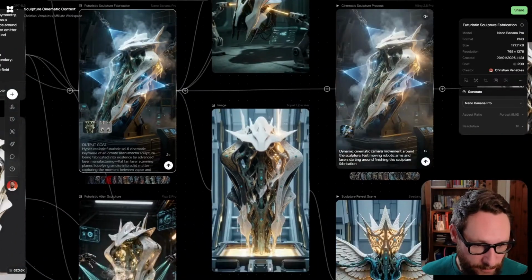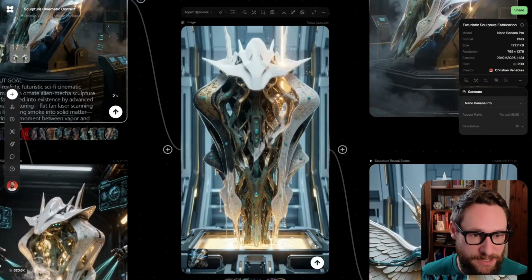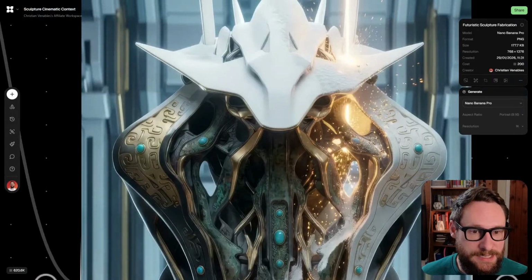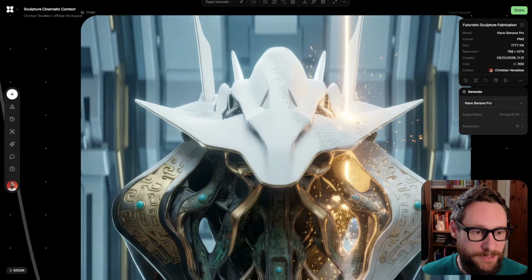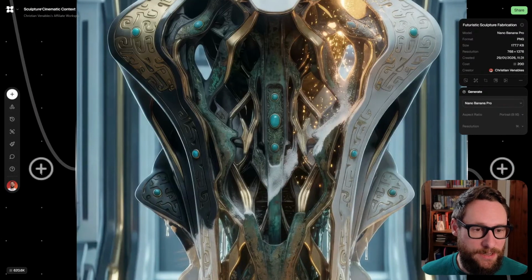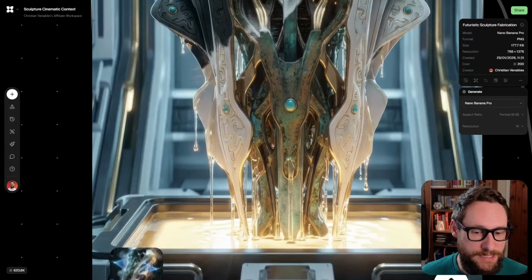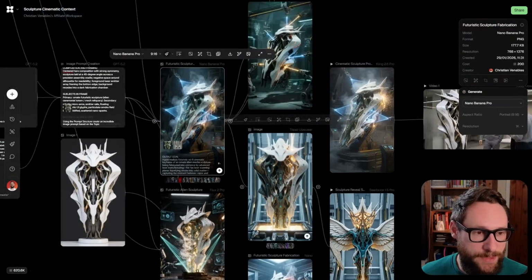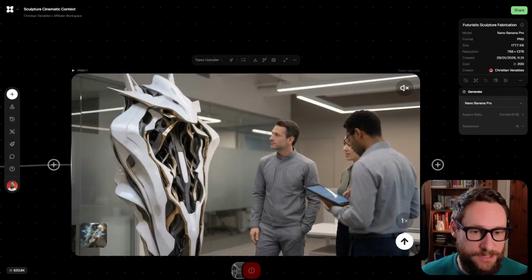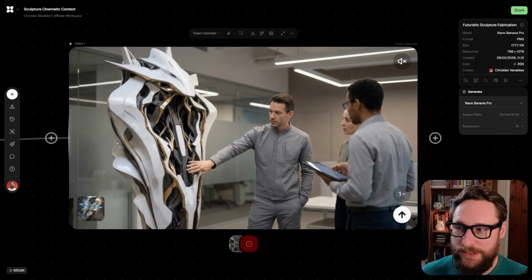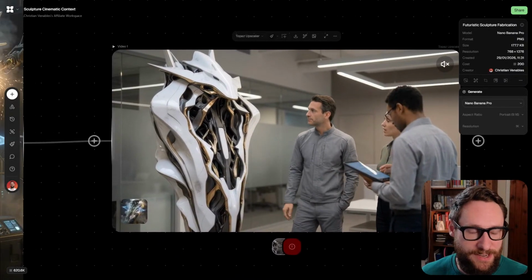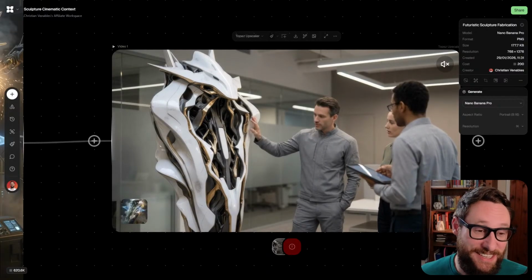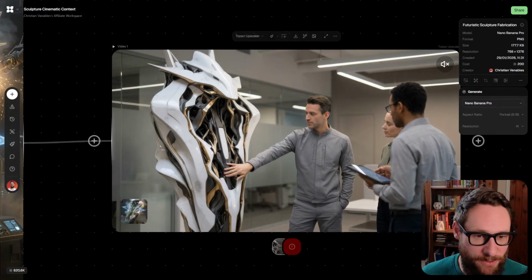So yeah, some really nice images, some really nice results. This has actually been upscaled, so I can zoom right in and get a nice view on all of those juicy details. This was what I was starting with, and then you can produce a video at the end of it. This was a futuristic office scene, which was a complete accident, I didn't really want that.